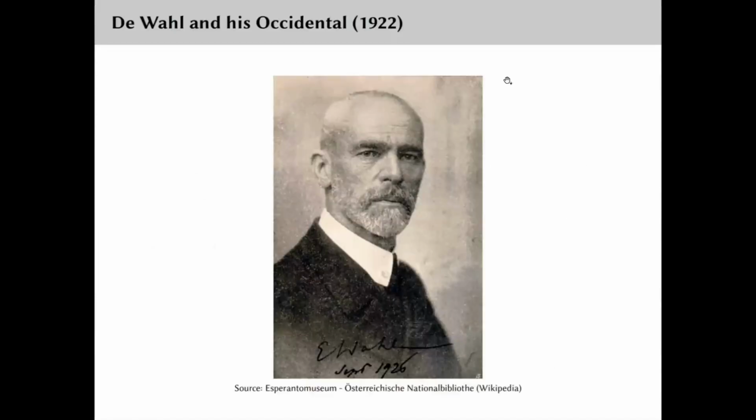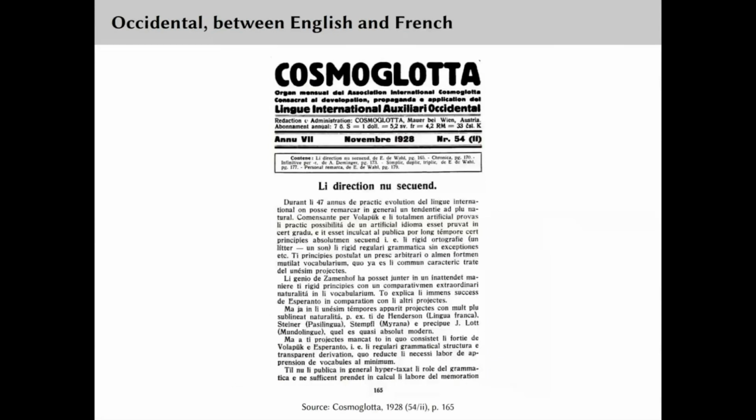Lesson 6, Edgar de Wahl and his Occidental. Edgar de Wahl participated in Volapük before, then Esperanto and so on, so he could have published his proposal well before. He published it later, after the First World War, after the foundation of the League of Nations in Geneva, in 1920-21.